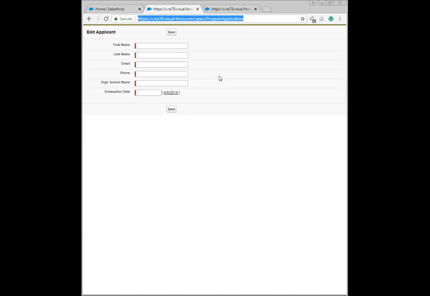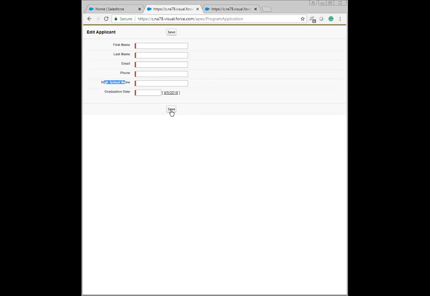So let's look at 2 other things that we have here on this page. You'll notice we have these labels. And this button, there's one on top, one on bottom that says save. That is the command button. So 2 things I want to point out about this.